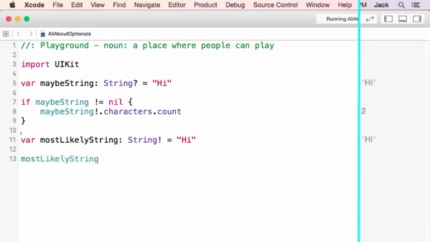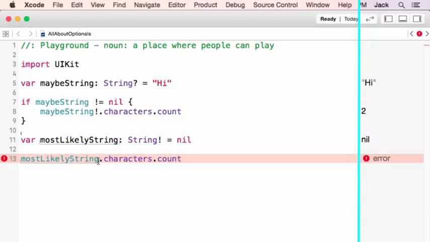So I can count it directly without unwrapping it. If it was nil, which it should never be because it's an implicitly unwrapped optional, it will crash, because when you call it, it basically unwraps it for you. You can still check it for nil. It's just that whenever you use it, you can use it like a non-optional because it unwraps it every time.